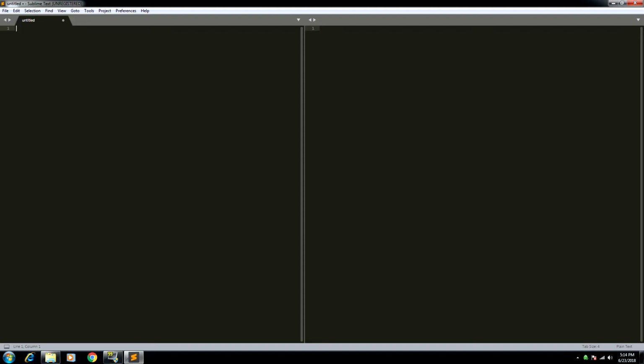So all you're going to need to start HTML is a text editor, and I would highly recommend Sublime just because the features in it are amazing compared to a lot of other ones, and you can develop in all the languages on this. And I will leave a link to this down in the description.